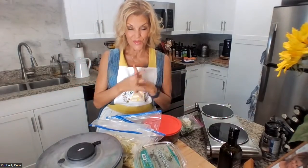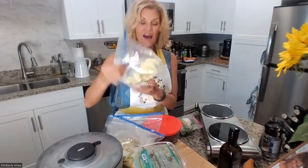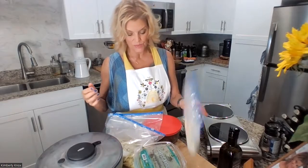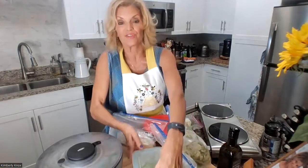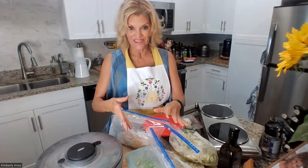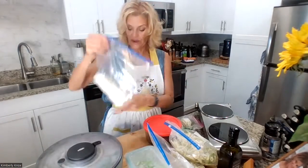Okay, let's sort out what I found in the refrigerator. When I was prepping for the supper club last Tuesday, I have leeks that are cut up, and these will last in the refrigerator for at least a week, right? This is fresh fennel. Now these are both in the other dish that I have stored here, which is thawed out. So that's like in a meal prep container. And this is actually the Tuscan white bean skillet, but I'm going to freshen it up and I'm going to heat up some fresh stuff here.